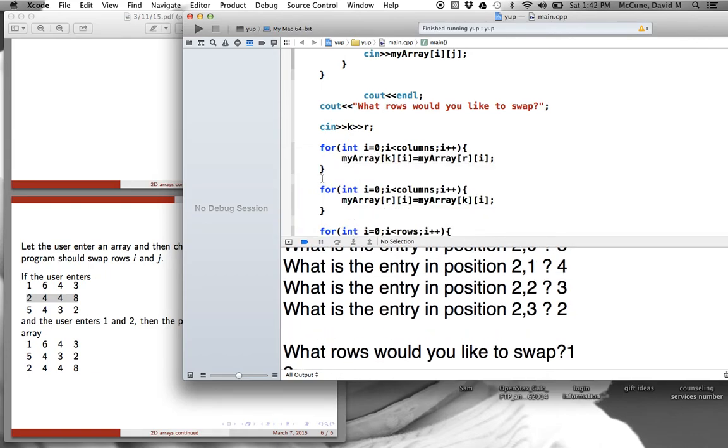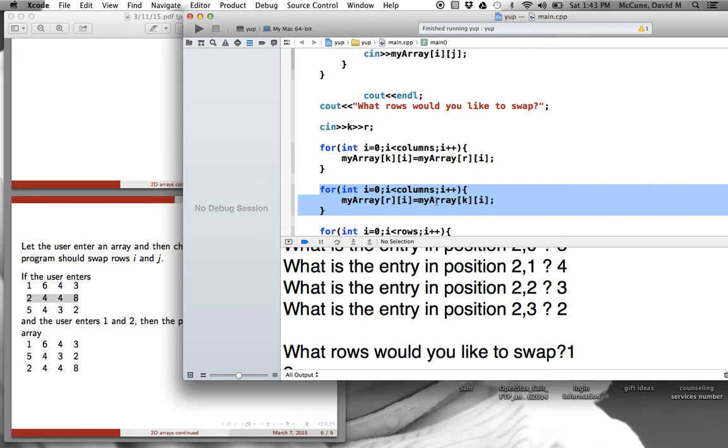But now the second for loop, what is it supposed to be doing? It's supposed to be replacing row 2 with row 1. But remember, we've already created a new row 1 right here. Right? This code forces row 1 to now be row 2. So after this for loop is over, the first row, this 2, 4, 4, 8, has already been replaced. It's been lost. And so now this for loop doesn't do anything actually, because now it just takes that 5, 4, 3, 2 and just overwrites it over itself.